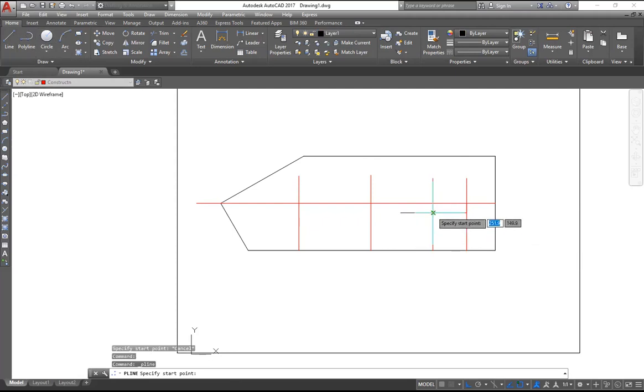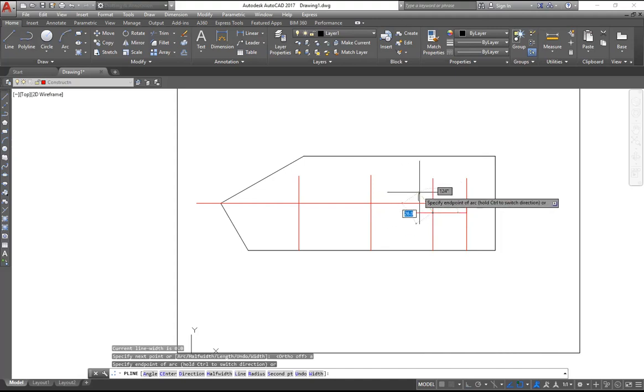Now when you pick this point, you pick the point. Now turn off your orthogonal mode so that you can be free. Then you press A for arc. How would the arc be? Should it be radius? Normally, it's going to be diameter by default. So I'm going to type 20 because 10 plus 10.